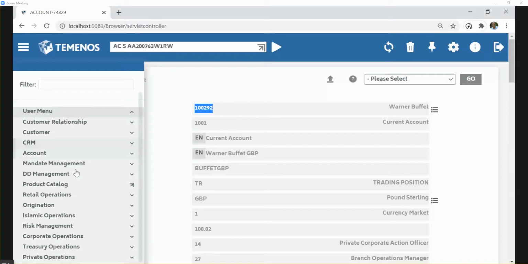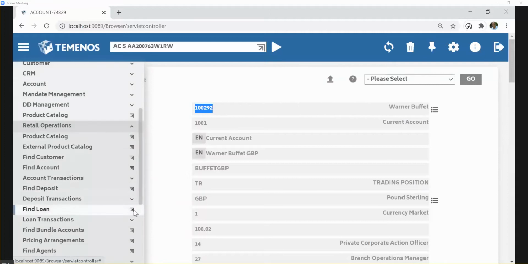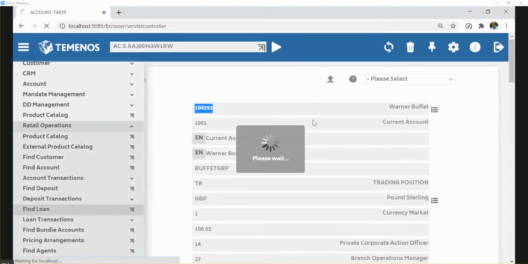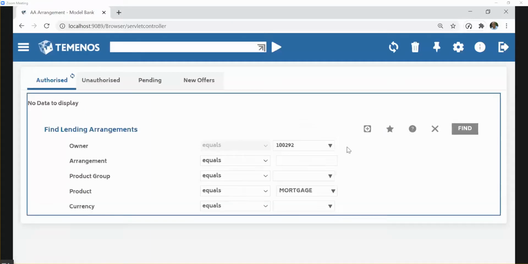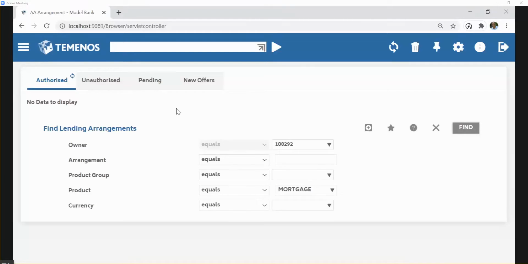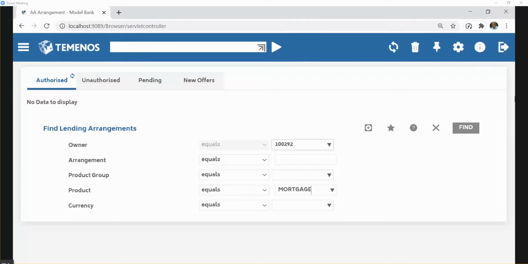Now if I show you retail operations, let's go find loan. This was account 100292. I hope he has one. Here, 100292, this is the owner. I'm looking for a loan. I don't have one. Okay, it doesn't matter. No, it's here.